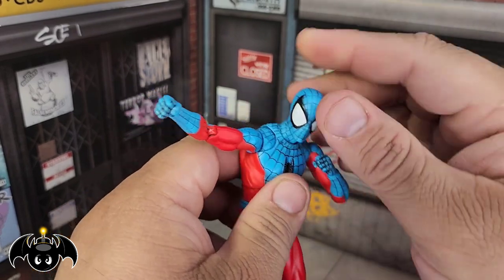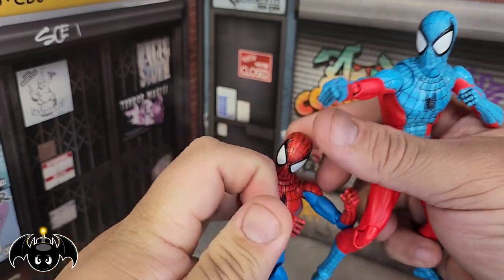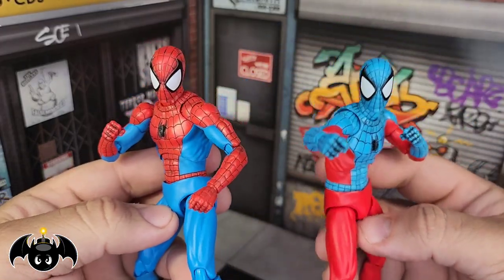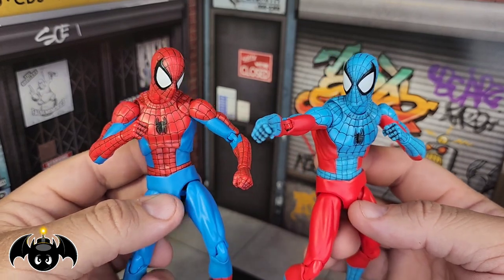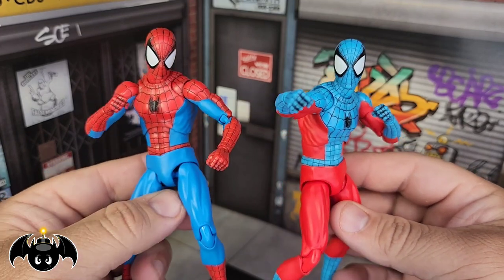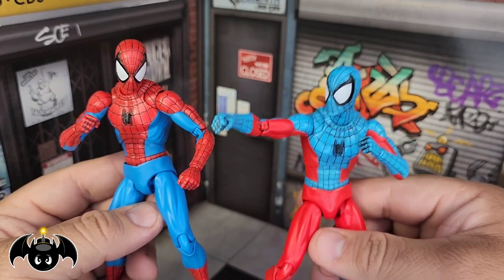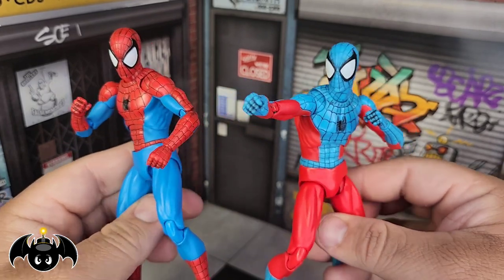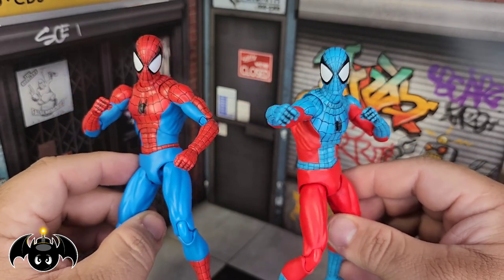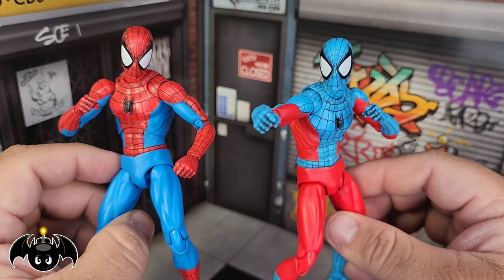So overall, damn, dude. Again, in my opinion, Mafex is killing it right now. They are doing some of the best comic book accurate figures, in my opinion, for both Marvel and DC. But for me, I think especially their Spider-Man figures. Damn, these are the best Spider-Man figures on the market. Yes, these things are not cheap, running about $100 a piece. But what you're paying for, you're getting some amazing figures. And for me, they are definitely a must get.